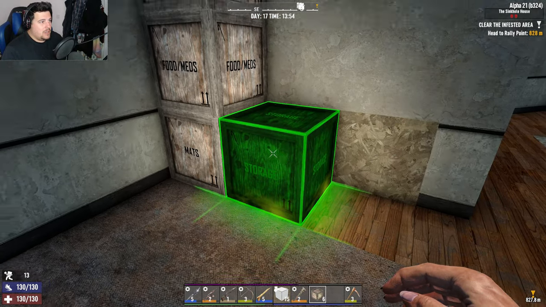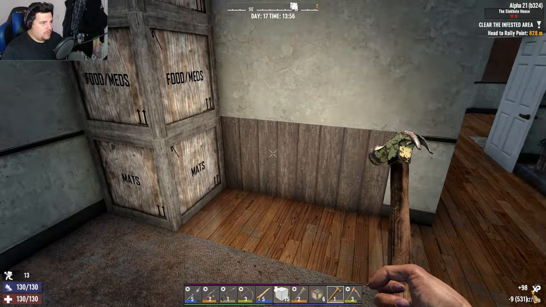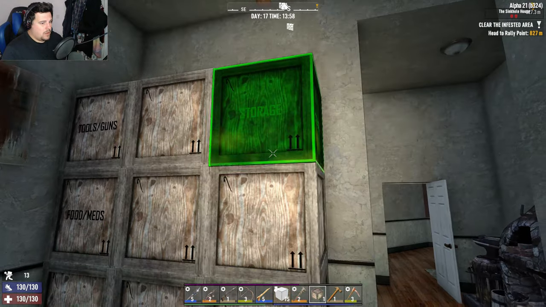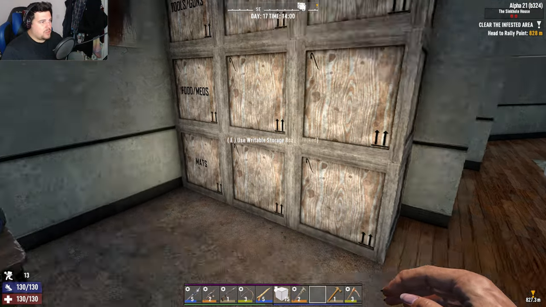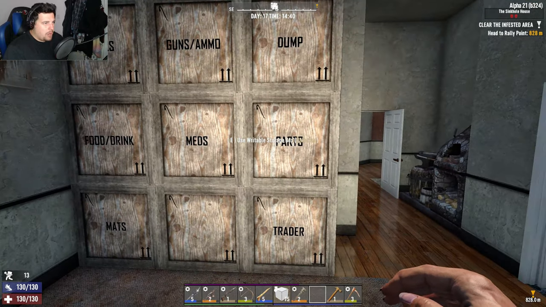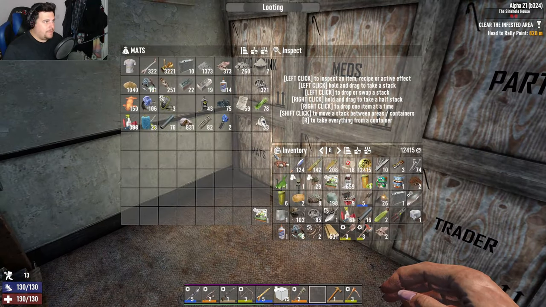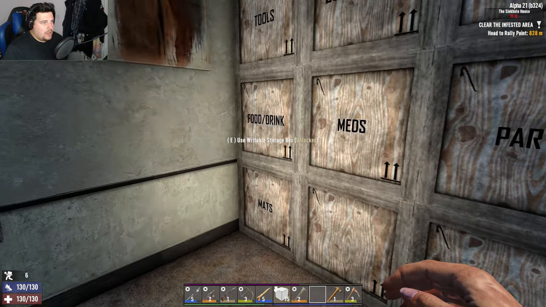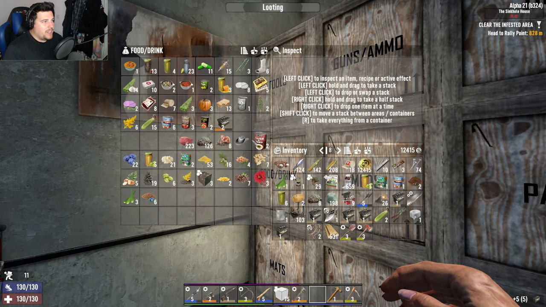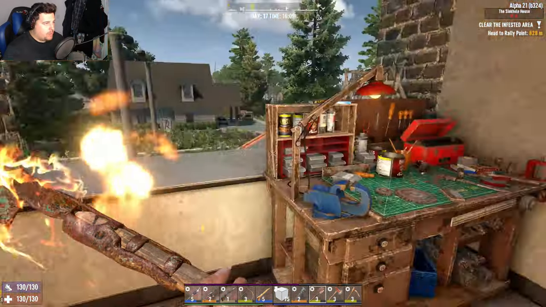Alright, so let's... Where's my hammer? Let's upgrade you. Repair you. That's all fine. Nice. Well, I don't think we're going to have a problem with storage anymore. So I've got materials, food, drink, meds, guns and ammo, tools, my dump box, parts, and I don't know about this one yet. Sweet. And a nice little painting. Alright, so let's do some inventory sorting. Jesus Christ, I ain't got time for this. But it needs doing. Okay, so we've done that now. In the end, I named that bottom one mods.